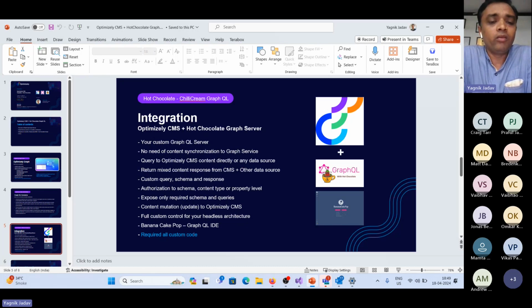In this setup, we don't need any job because we are not indexing any content. We can directly make a query to the Optimizely CMS database using the content loader or repository. We retrieve the content and we can return the graph response. So whatever you publish, you can immediately get it. If you want, you can add your own custom caching logic. There is something inbuilt available in the HotChocolate GraphQL server where you can implement caching on the query, or you can have your own caching if you want. Query the content directly from the CMS database or any data source, and you can respond with the extra data, as I said, in the graph response.